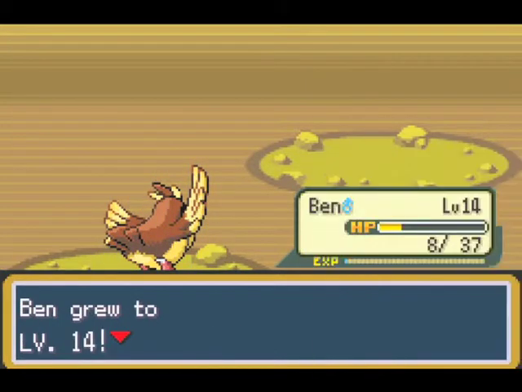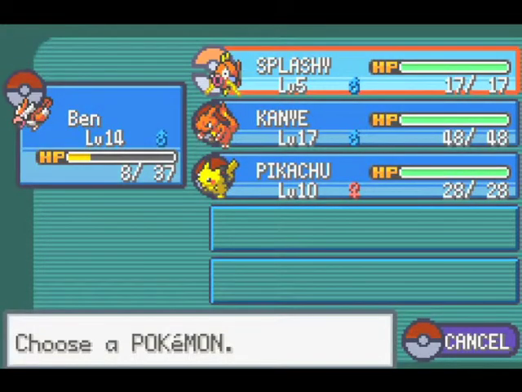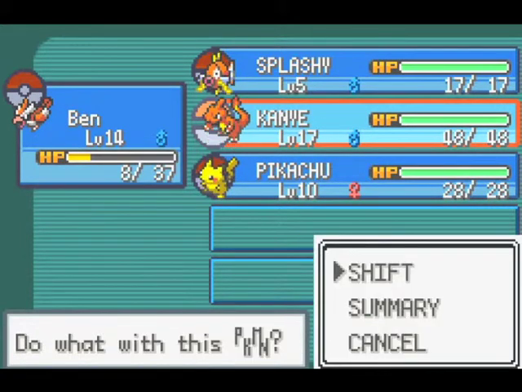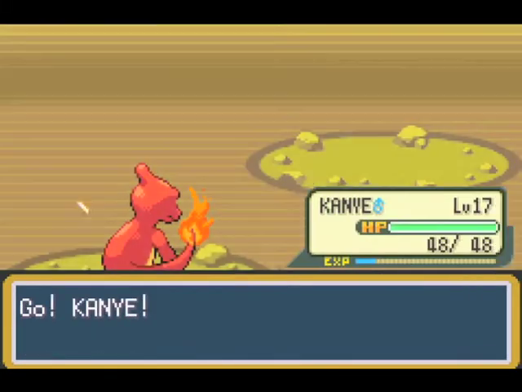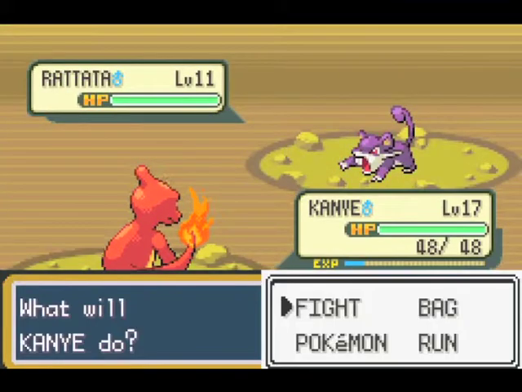Did Splashy seriously not level up? It's level 5! Oh, Rattata. I guess I'll go ahead and switch him out. How did this guy not get any experience here? That bothers me. Let's go ahead and shift out Ben with Kanye here, because I really don't want to go back to the Pokemon Center and waste that Repel.